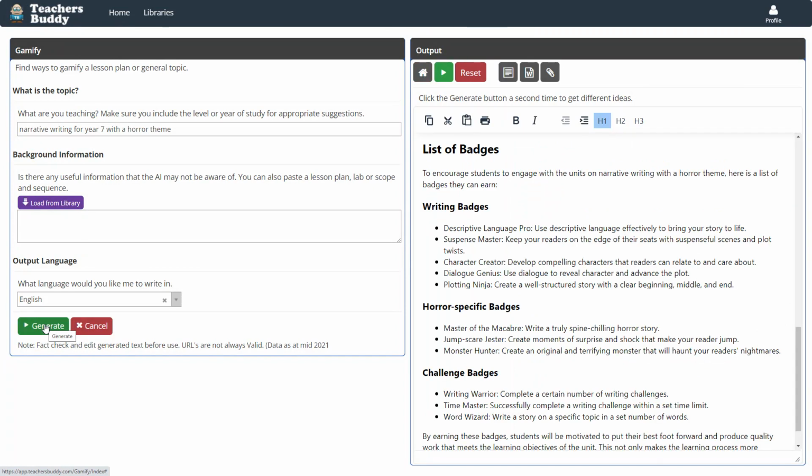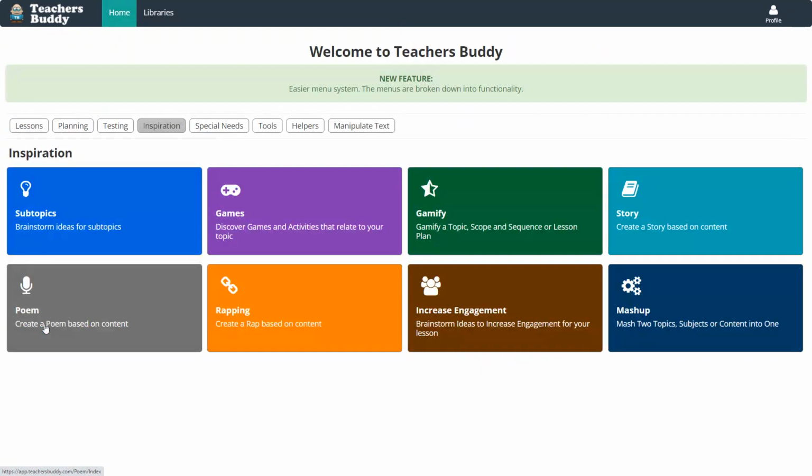As you can see, the ideas are quite different, and this time it decided to break it down into various groupings. We've deliberately built a randomness factor into Teacher's Buddy to make sure that you're always getting fresh ideas. This means that you won't always get the same answer every time you run the AI. Even though some of the ideas may seem familiar, there's often a different twist on the output that's generated.